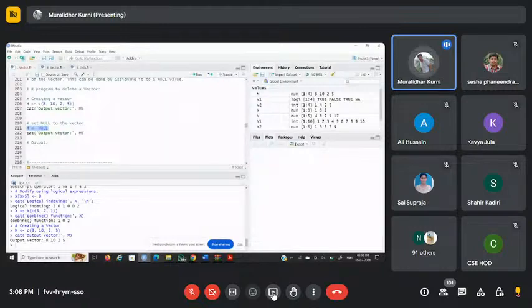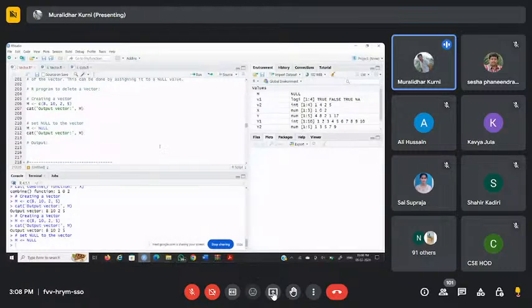So see here, now I am going to create this m vector. The m vector is created, and now I am printing this vector. So 8, 10, 2, 5. Then let me delete this vector by using m. So m becomes null here.